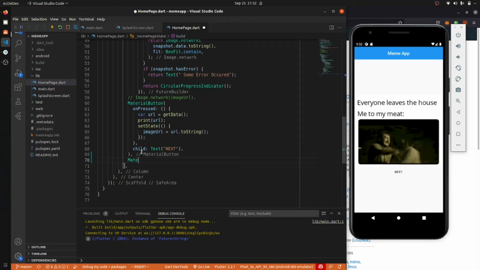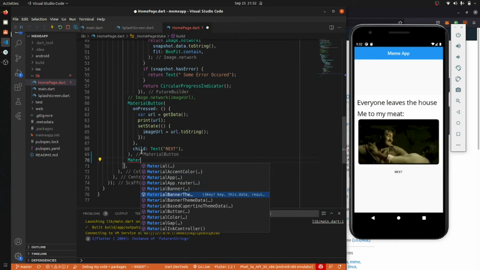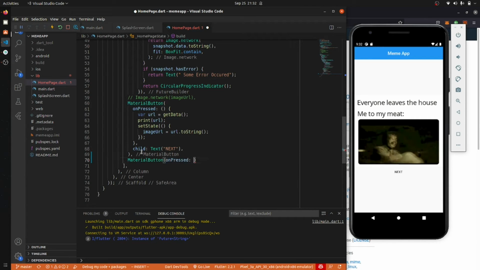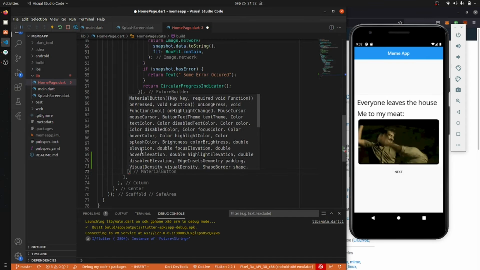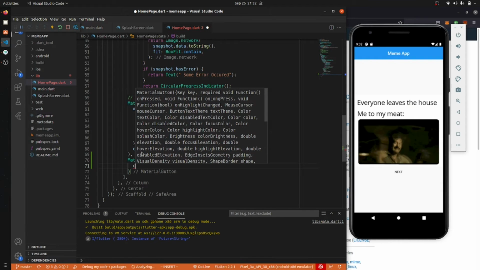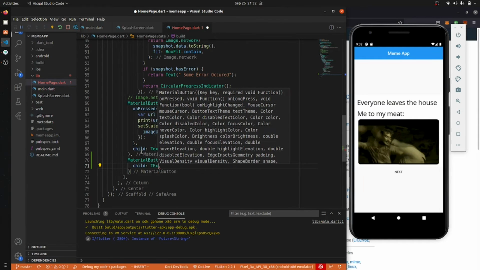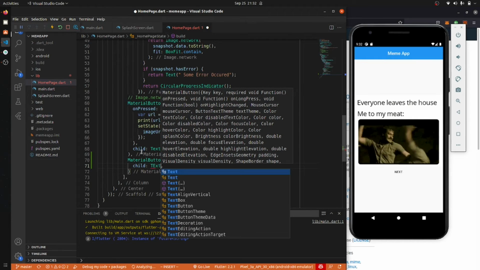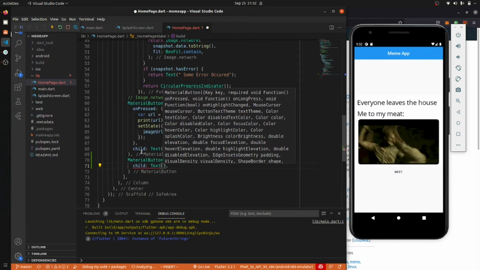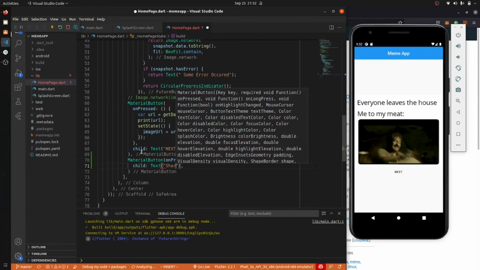So we will create a material button. On press, currently I'm not doing anything. The child will be a text, and it will say share.